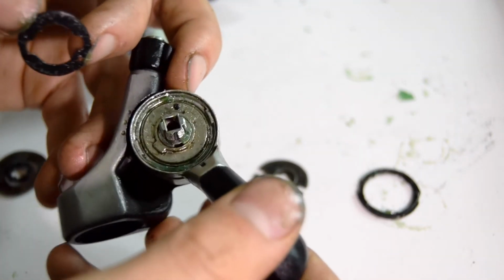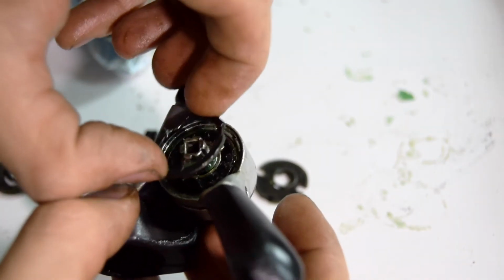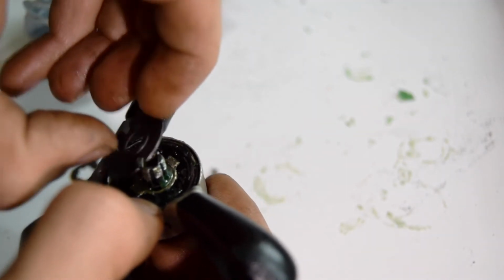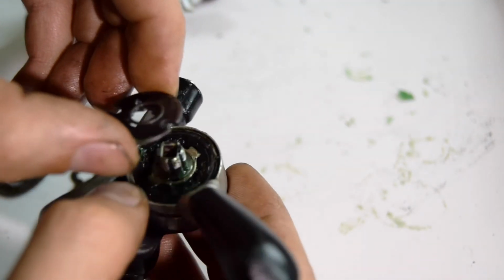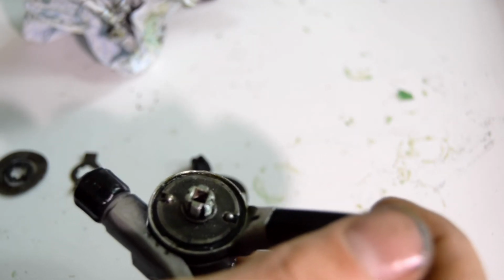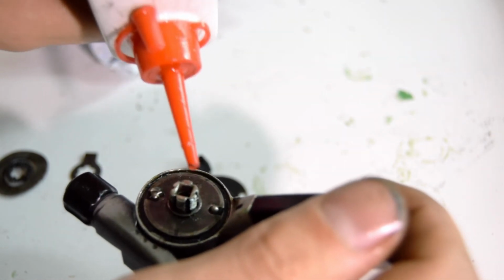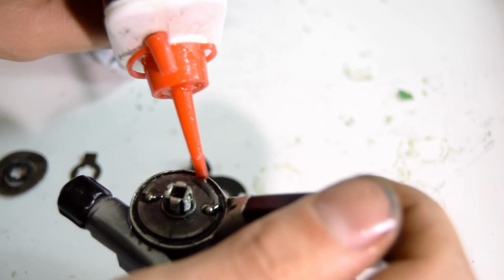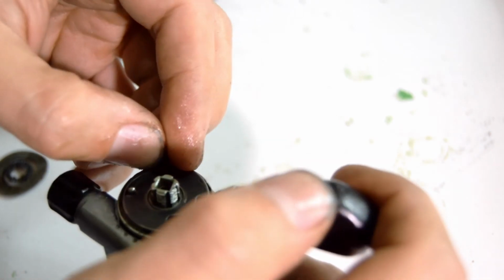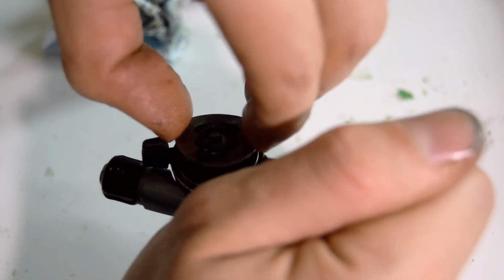Now the last part is putting all the little bits back into place. I put this one here, I had a marking, so put it. So I've put some of the balls inside, the ball bearings. I'm going to add a little bit of lubricant on top of these. Put a little bit of lube. Plate that allows you to adjust between friction and index. Next we've got this little plate, and here should be the last part.